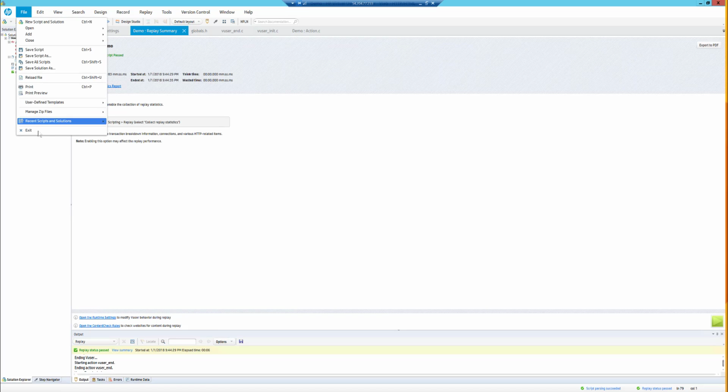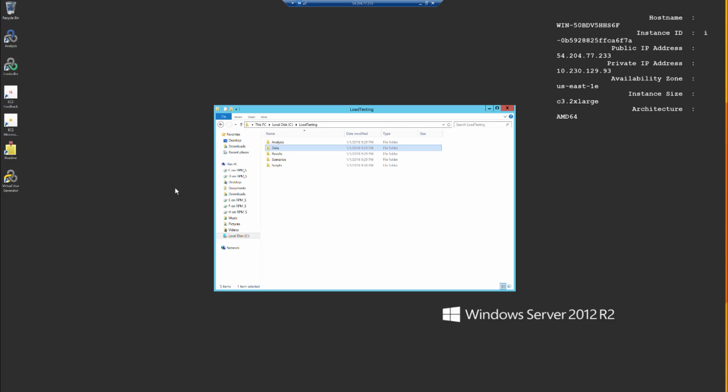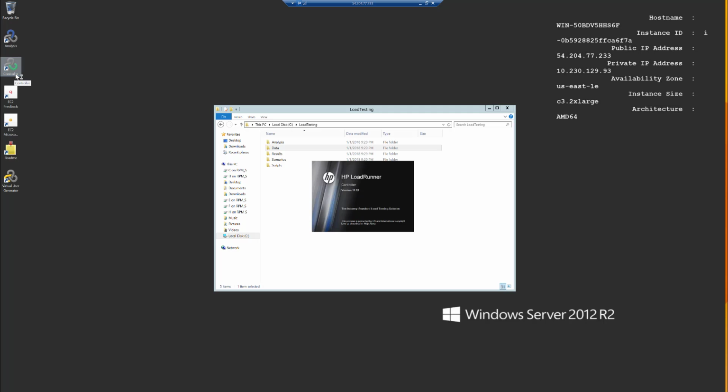We can close the script, and now we can use LoadRunner to actually control the test and do a decent test where we can fire off quite a lot of data. Now, this license is 150 users, so since we've got 150 users, we might as well use them. So starting up the controller.